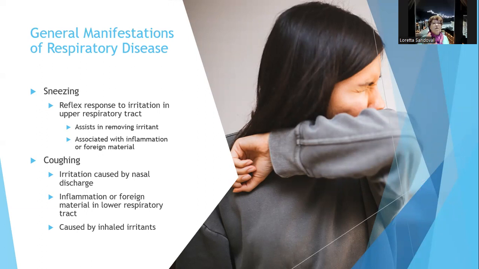Coughing can be caused by irritation caused by nasal discharge dropping back into your throat. Some people call it postnasal drip. It can be caused by inflammation or foreign material in the lower respiratory tract. So you're trying to cough up something that you got aspirated. It can be caused by inhaled irritants.